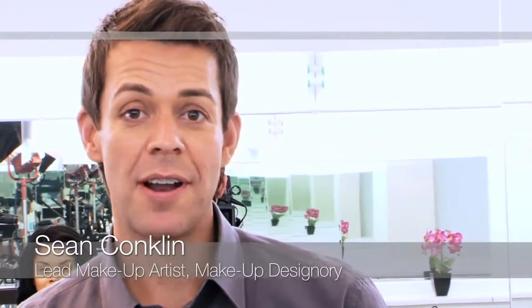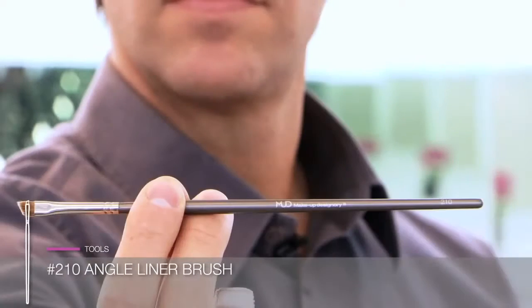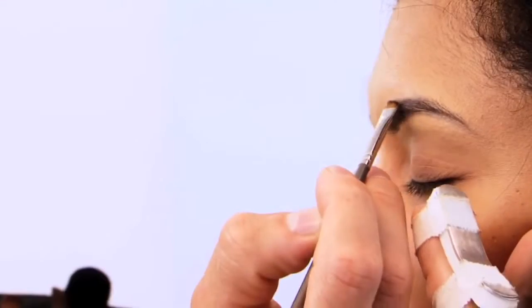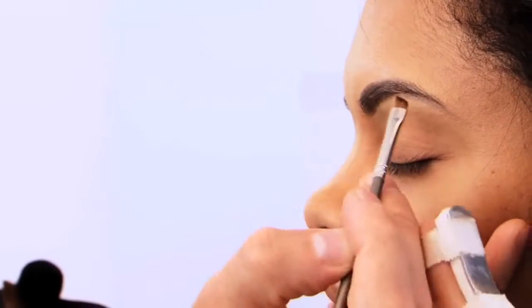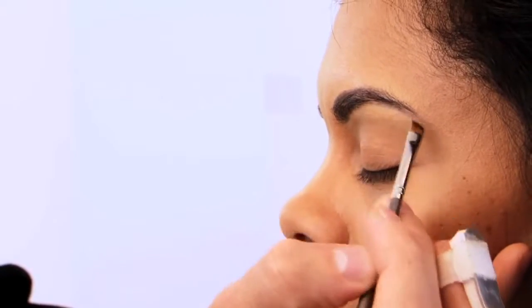Lippy's eyebrows are more angular than Sade's, so I'm going to round them out using the black eye pencil with the 210 angle brush. And applying the color on Lippy's eyebrows with my 210 angle brush. Small strokes. Remember to add a curve, because Sade's eyebrows are very round.